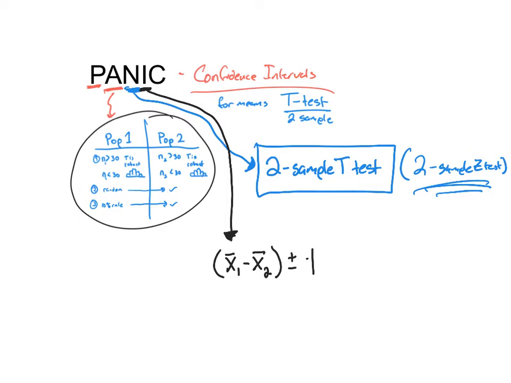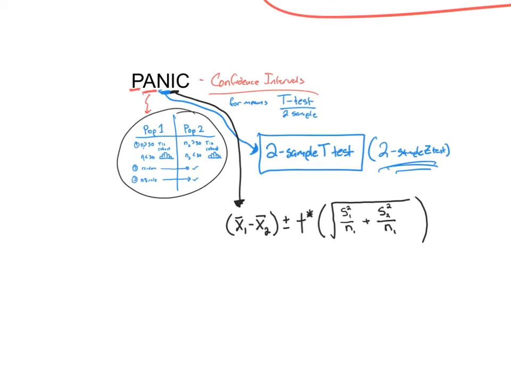Since we know we're doing a t, we're going to go look up a t critical value, okay? And then after that, I need that standard error calculation, which is just the standard deviation. The reason we call it standard error is because we put sample stuff in it, right? So it is change to variance for the first one, squared, right? And then add to it, change the second one to variance, add those together and square root it, give us back to standard deviation. Remember, we did that back in chapter 6, if you recall. So this is going to be it right here.